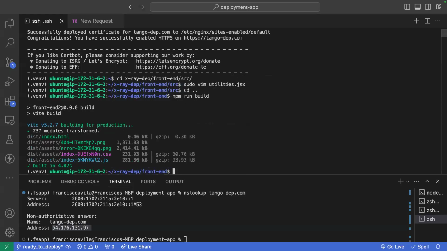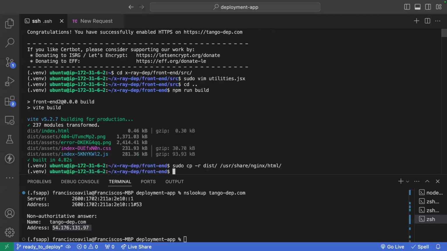If you know all the steps, you probably could do all the setup and then run it once. We're doing it step by step so we can see the issue and the reason why we're doing things. But definitely you don't need to repeat this process as many times as I am. And then finally, we can run our little cp -r. I want to do my dist folder, and I forgot to put sudo here. This is going to go into user, share, nginx, HTML. All right, and now we can say sudo service nginx restart.